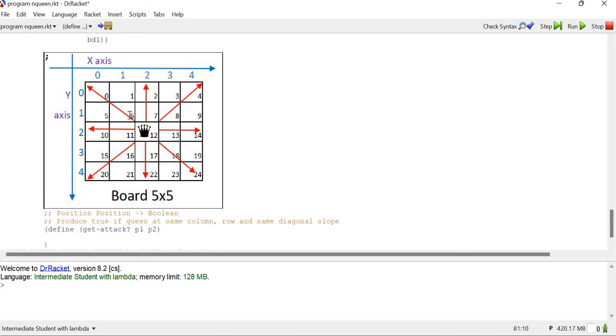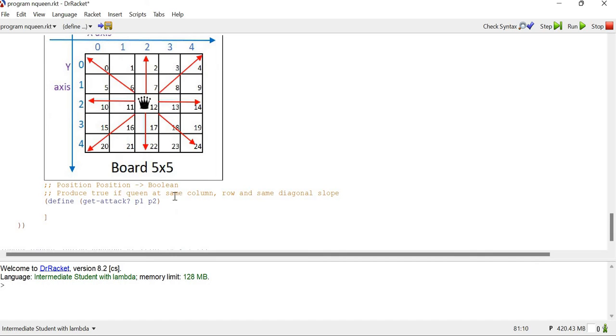If the same column, then true, and the same slope. It's a 45-degree line, so the slope should be 1 or -1 for a different line. If the line goes down, it's a minus, goes up, it's a plus.